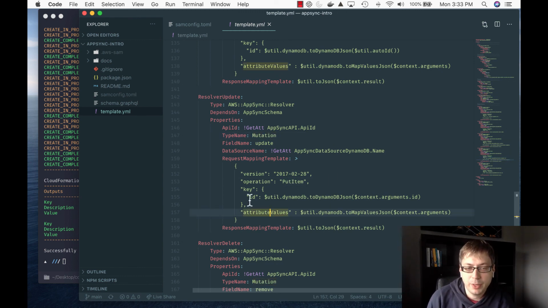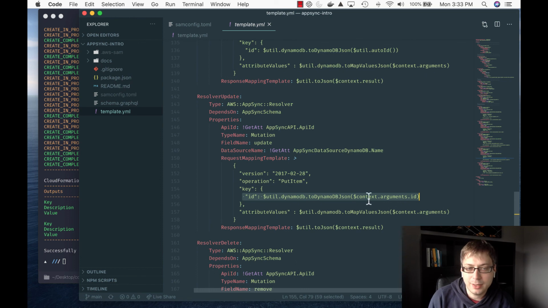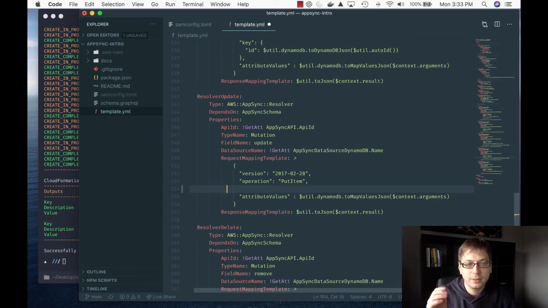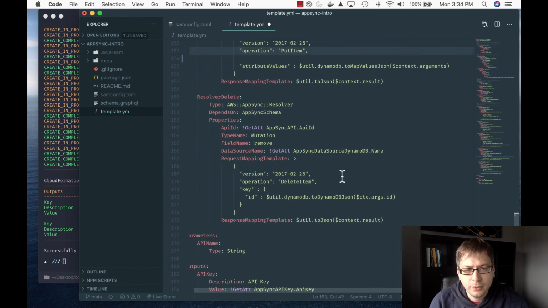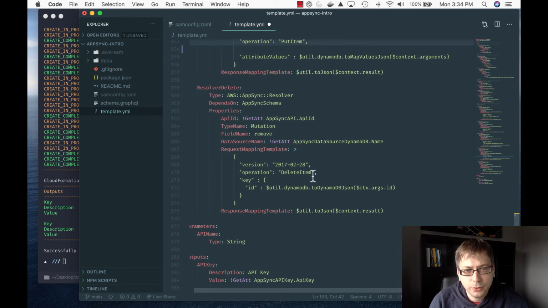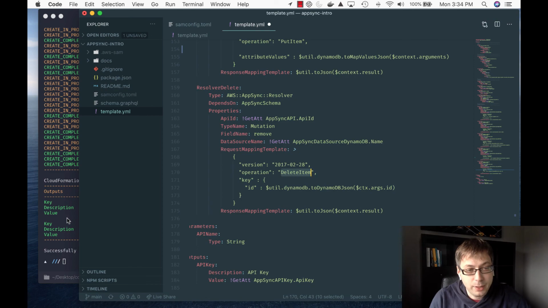I'm doing a put item, but rather than generating an ID, I'm just taking the ID. So honestly, I probably could have just done this. Okay, and if we look at the remove item, it's just delete item, and we're pulling the ID off of the arguments or the input and then applying that to the delete item operation. So that is a quick look at how to deploy an AppSync app with the SAM framework.